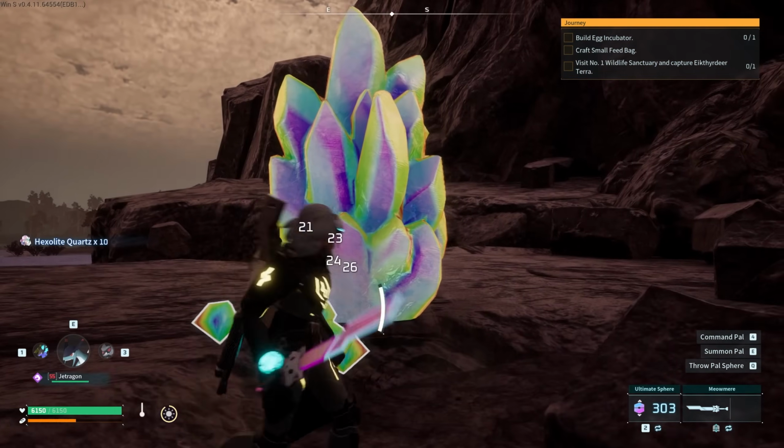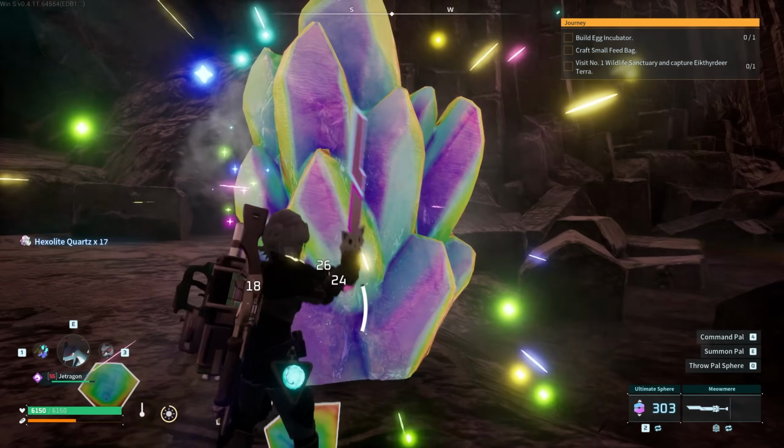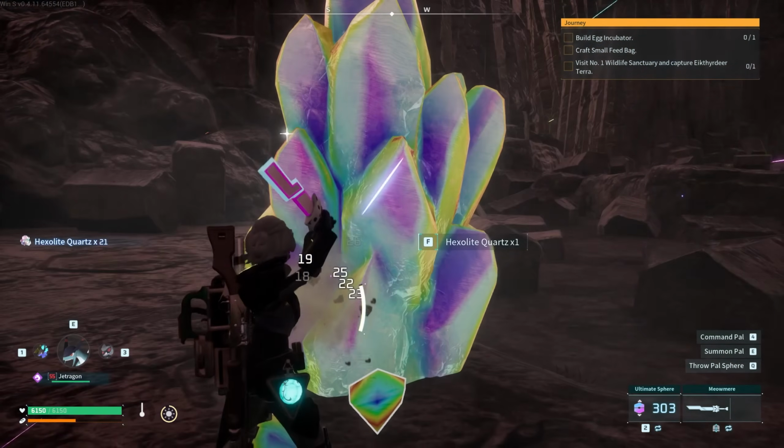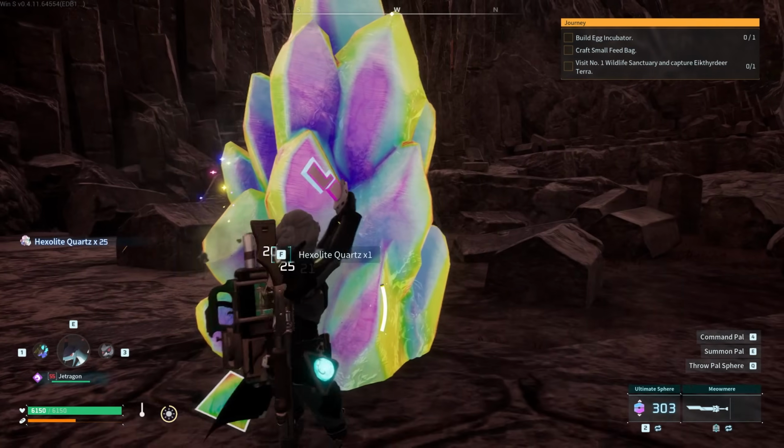So definitely bring a pal. Obviously, it'll speed things up for you, as well as a pal pickaxe if you want to. I'm just using the sword because it's all I have on me at the moment. I apologize for the cats, but it's definitely worth grabbing as much of this stuff as you can.